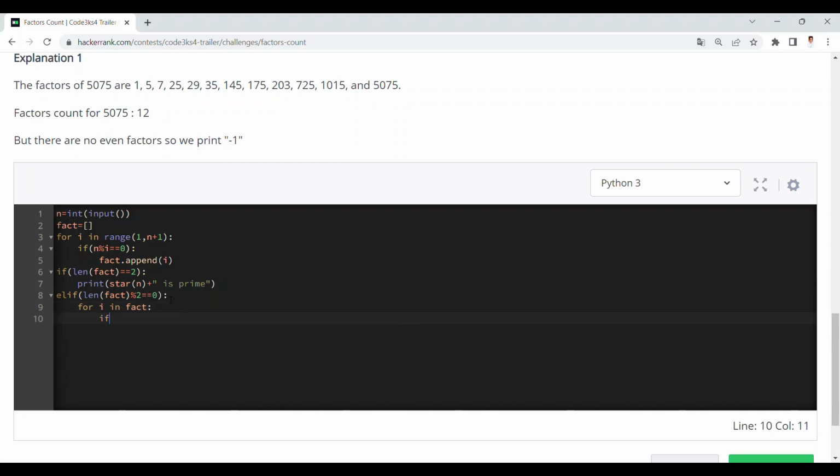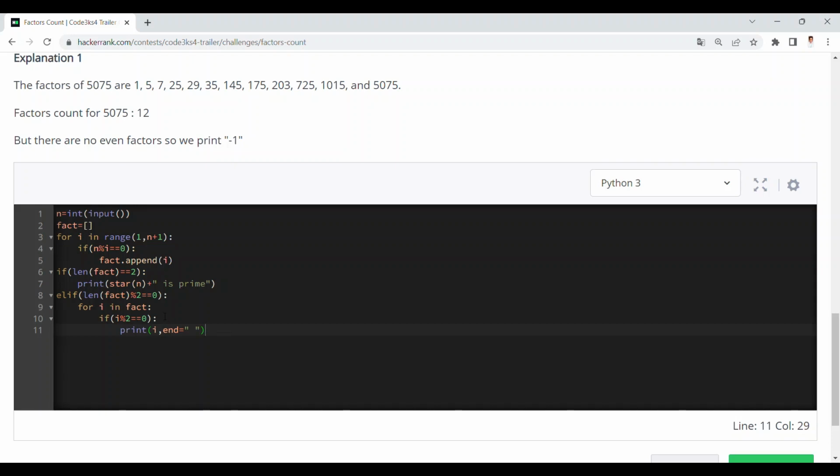If i is divisible by 2, that is, it is an even number, so we are going to print i, comma, end equal to space. Usually after the print statement, the cursor will move to the next line, but when we specify end equal to space, the cursor leaves one space and stays after the space.